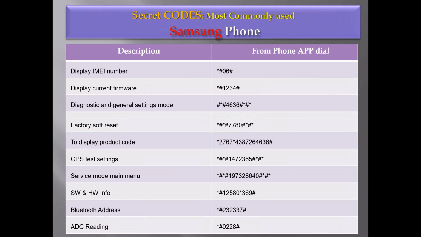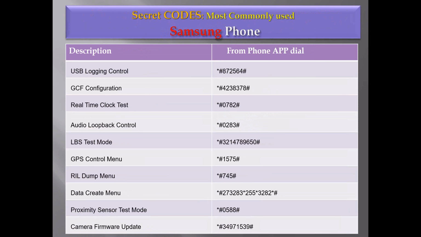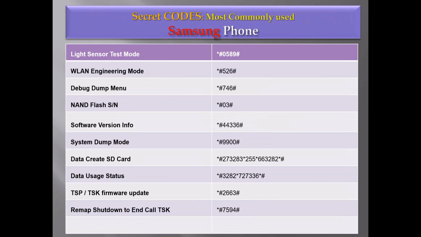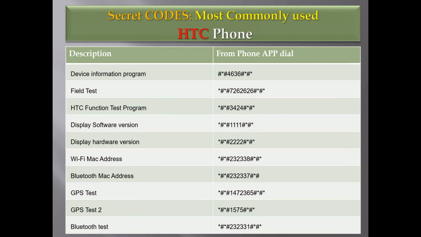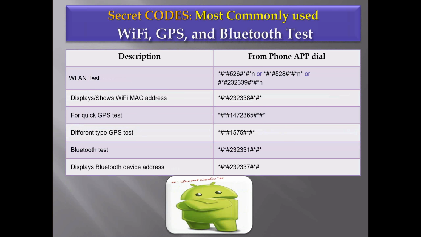Let me just show you a little bit more just for the video, maybe some people would want to use it. And here I just put secret codes for Samsung devices and HTC, and just the most commonly used ones, the network sniffing, the network tests, right now you can check.